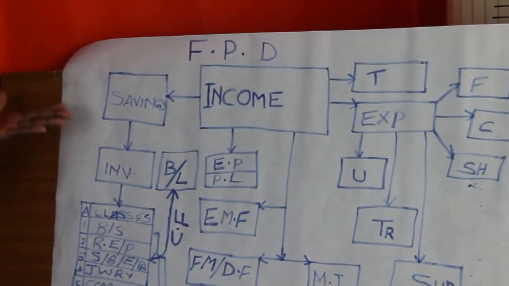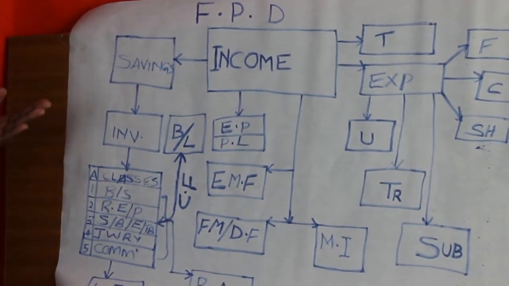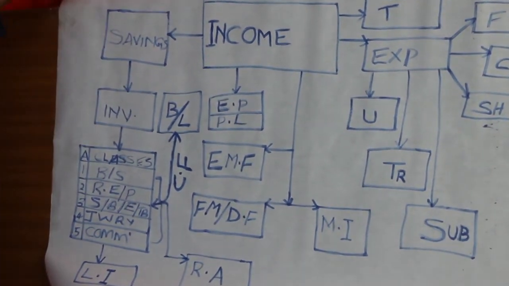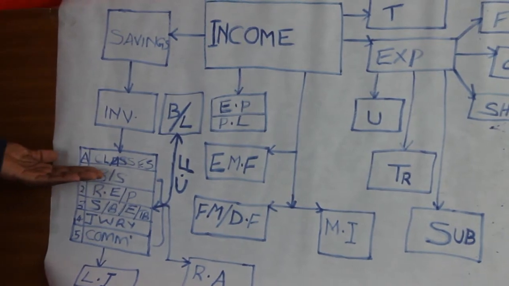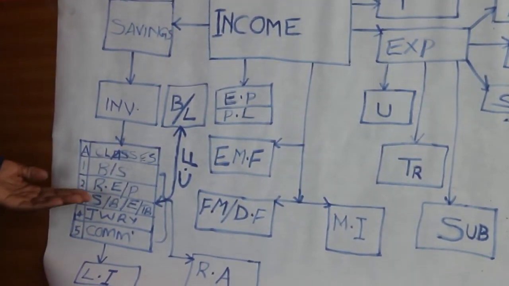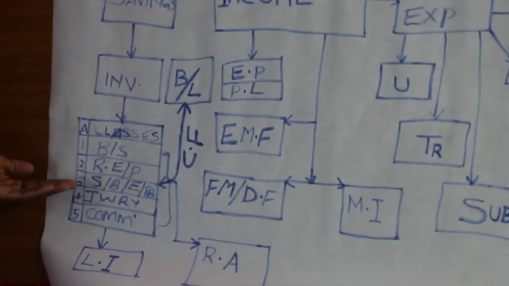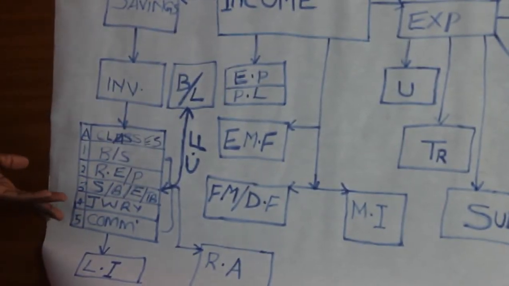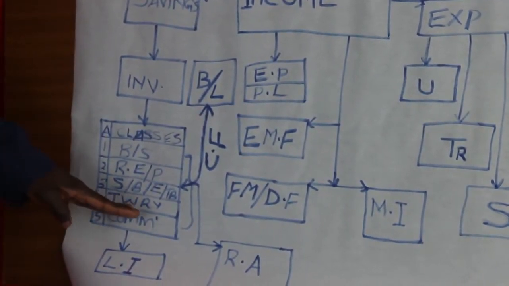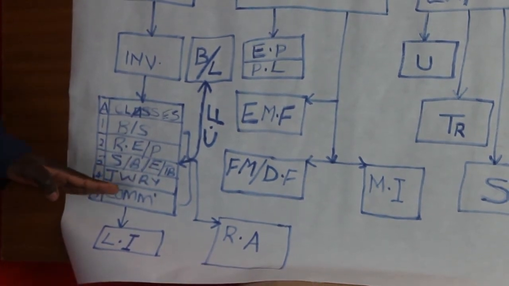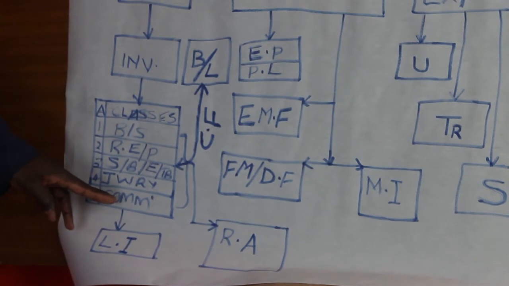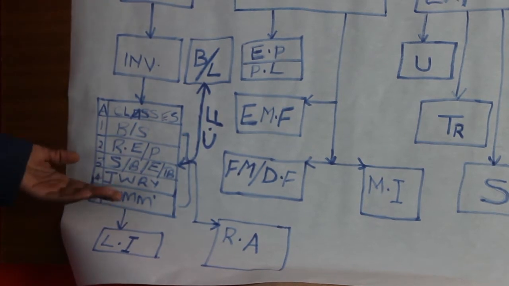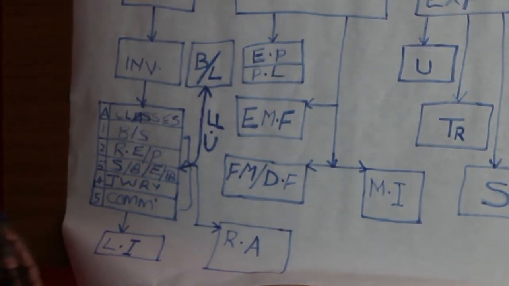Then on the other side, we have savings, and we save money so that we can invest. Then we have classes of investment, whereby we're talking of businesses, real estate or property, stocks, bonds, treasury bills, and equities. That's one and the same thing, in other words. And then we have jewelry as a class of investment, also for the storage of value. And we have commodities, that is gold, silver, oil and gas, and even rice. You can trade it as a commodity.